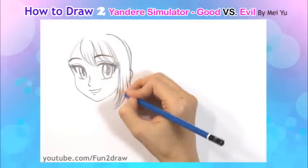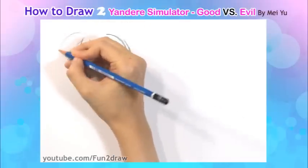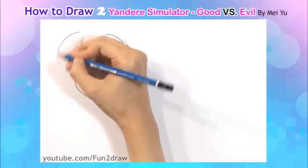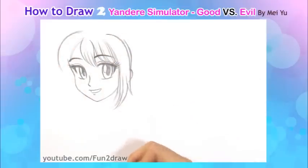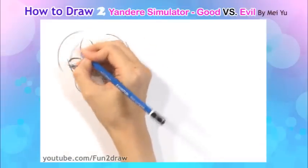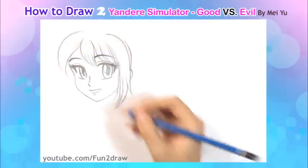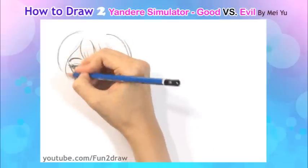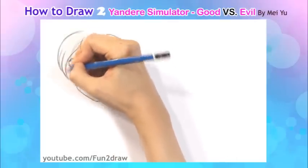Okay, so we have the hair on this side all done. Let's get some more on the other side. Okay, so I have this line as a curve. Let's draw another curve here. Excellent. Now let's draw a few more curves to complete this piece of hair.